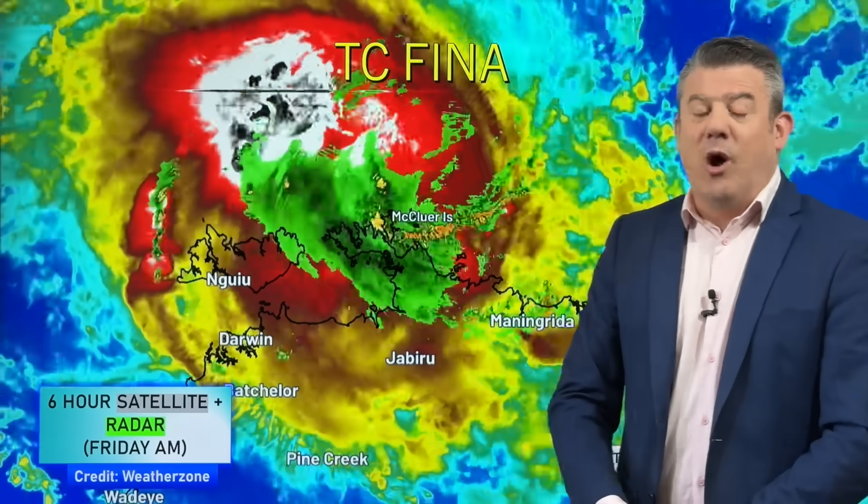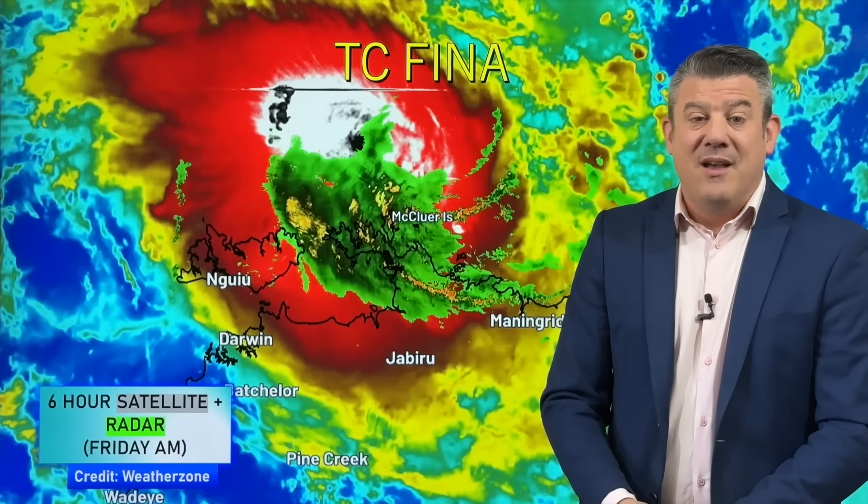That's all for today on Tropical Cyclone Fina. I'll be back Saturday with an update, as there are still a few questions to be answered. No matter which model is accurate, the Saturday afternoon period looks like when severe weather is most likely, but tropical cyclones can speed up, slow down, and be guided by other systems. It's good to see it's at the lower end for now — more of a rain event than a wind event — but there are still damaging winds over 100 to 150 kilometers per hour possible. Please go to the Bureau of Meteorology for all official warnings on Tropical Cyclone Fina.